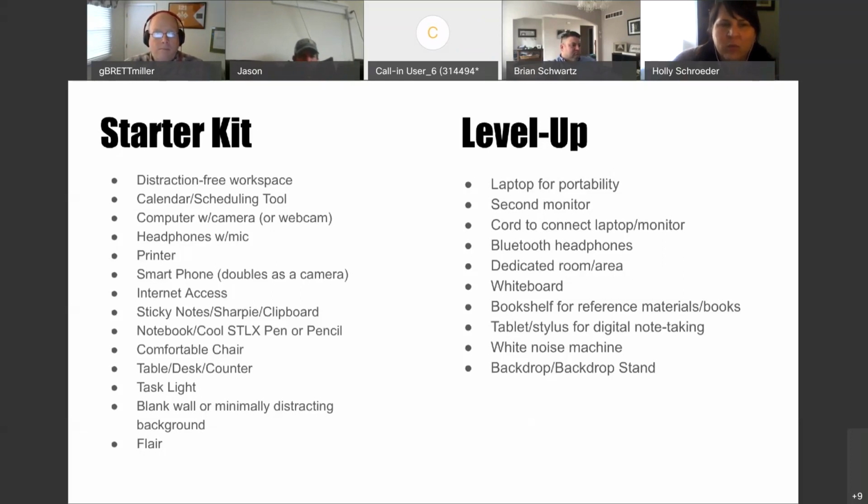So, starter kit for remote research. You need some sort of calendar or scheduling tool. There are lots of free things out there. I don't want to give people the impression that you need to spend money. Google is free. They have a calendar. They have the equivalent of PowerPoint, which you can use interactively. They have Google Docs. There's that whole G Suite of tools. The learning curve is not steep. A former business partner and I, for 10 years, planned events that hosted up to a couple thousand people using just that suite of tools because we could work in a document at the same time.